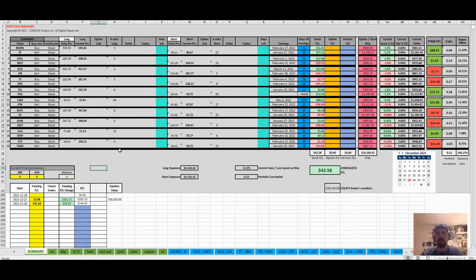What we're looking at is a portfolio where I'm not expecting any big crazy jumps — maybe some growth, maybe some loss. The earnings are not coming for somewhere between one to two months, so I know there's not going to be that much volatility, yet we're going to be profitable. Currently the unrealized profit and loss is $4,258 — that's for the last three days. Our point loss is $240.